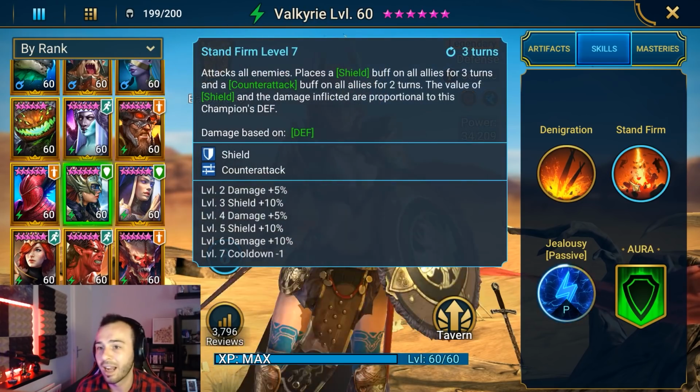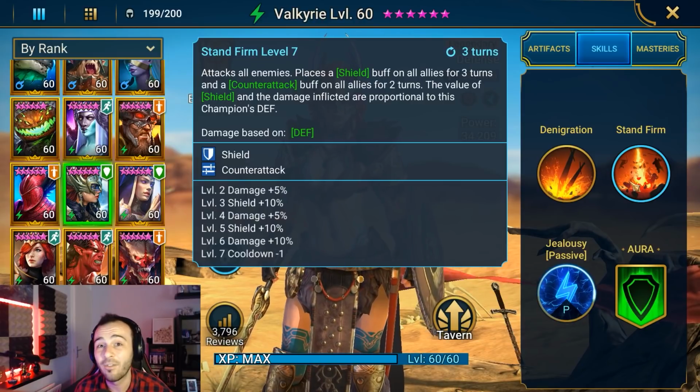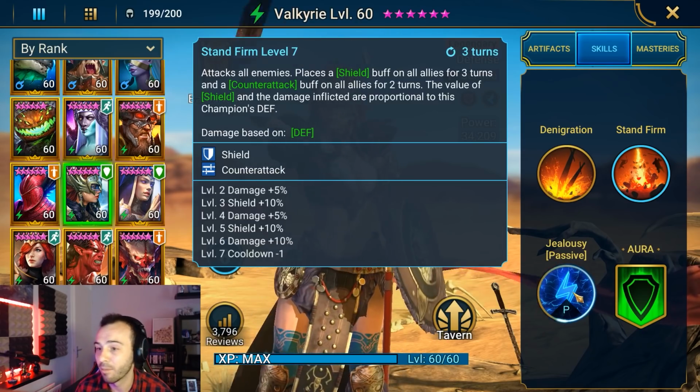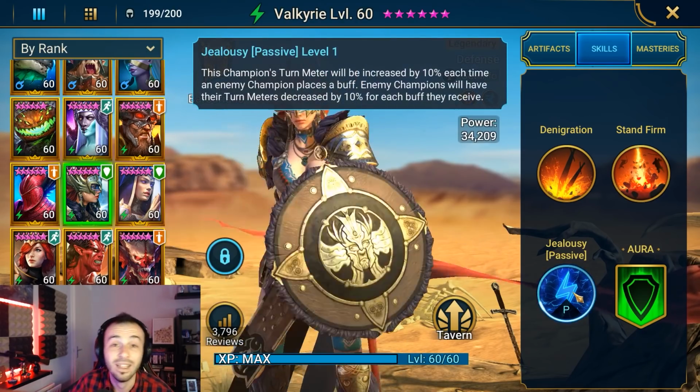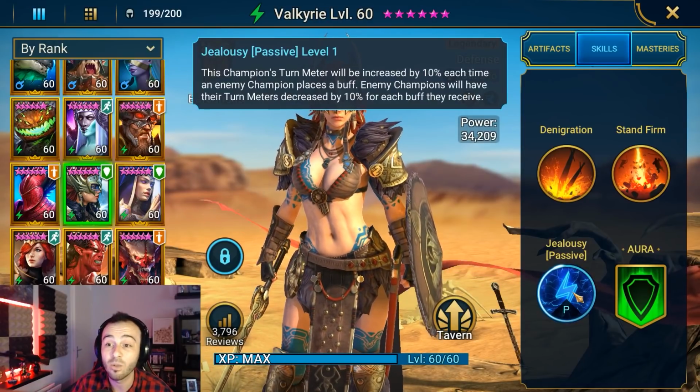No introduction needed: counter attack, shield, a crazily good shield. She's definitely the number one champion for Clan Boss. Nobody can beat her on Clan Boss. Then we have her passive. That's what makes her the best counter for speed metas right here.